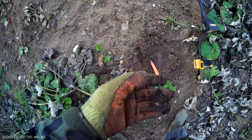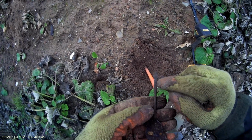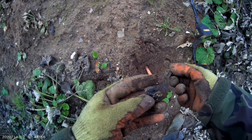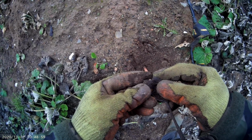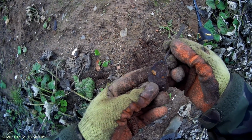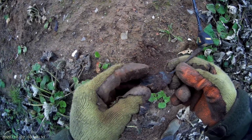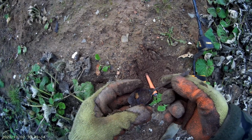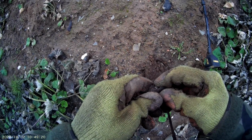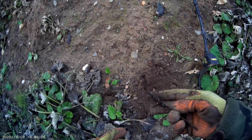Well, I've come down a level and I've just got myself a really nice spoon. It's got, I don't know if it's a man praying on it. Really fancy there. I don't really want to break that off. There's little grooves on either side of it, unless that's just corrosion. But yeah, I'm quite pleased with that. I'm not going to break that off here. I'll take my time and get that off at home.